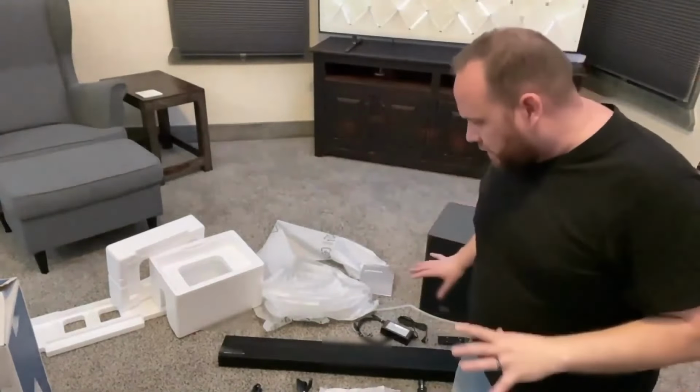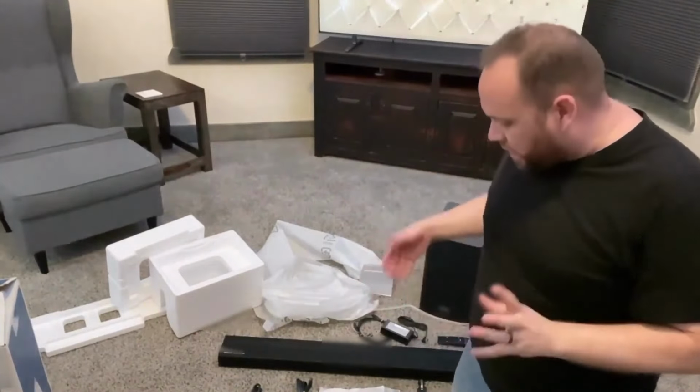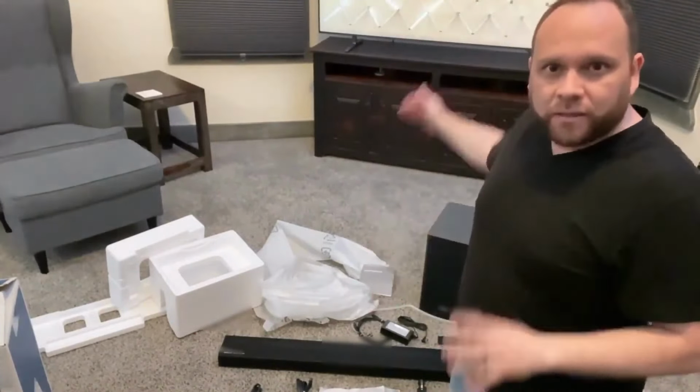Okay, everything's unboxed here. I'm going to go ahead and get all the power cables hooked up into the subwoofer and the soundbar, get it up there, and get it plugged in and set.